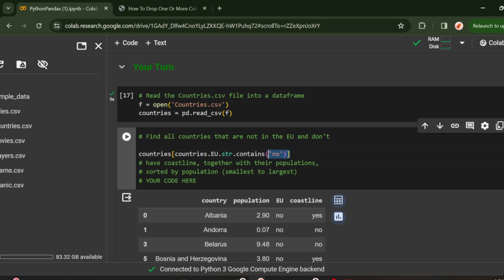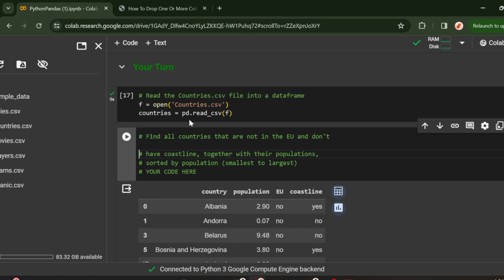If we just remove this file, or I will use this file, this is our countries. So we write here countries. Now we have to open the package and then write countries.eu.